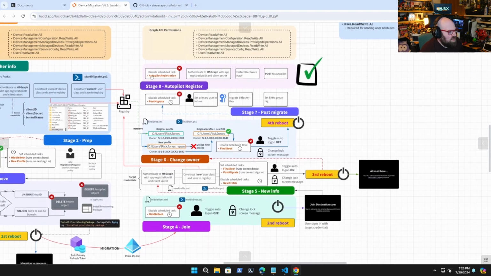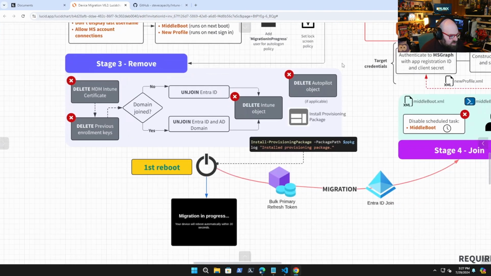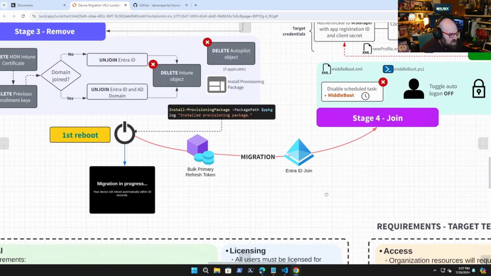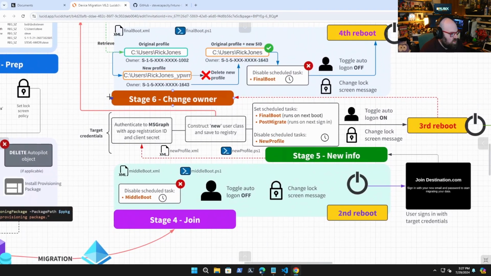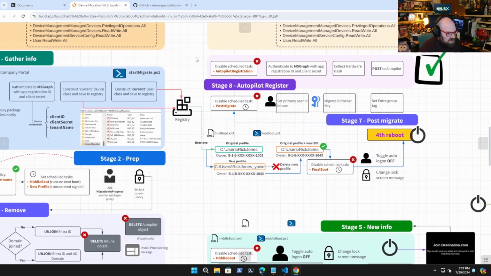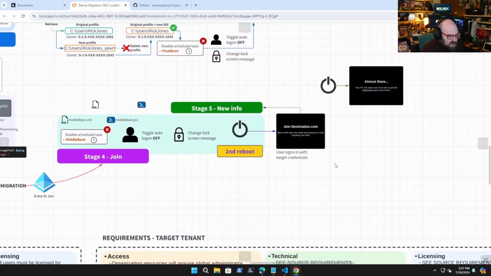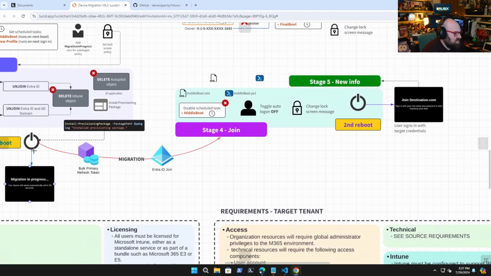So what are we improving here? Let me give you a little sneak peek. What we're going to do is we really want to eliminate all these reboots. So what we want to eliminate is that whole piece, right? We want to eliminate this because we can just do this right in here. We can just set another registration in Autopilot. And we want to eliminate all these reboots. We want to eliminate the fourth reboot. We want to eliminate that reboot. We really just want two reboots, technically one and a half.